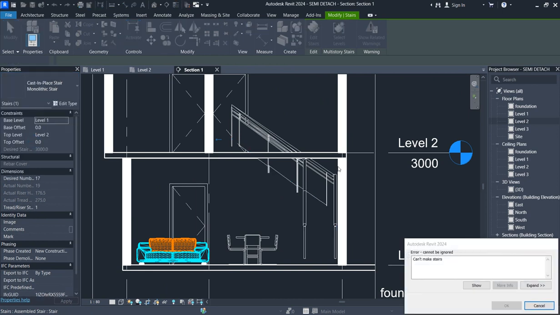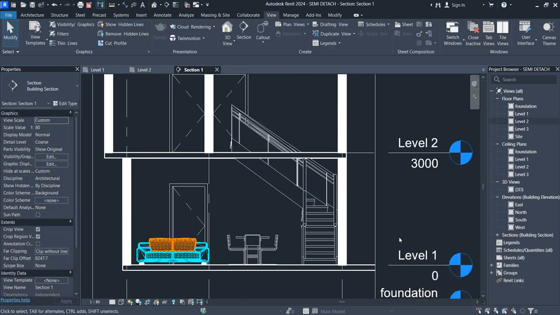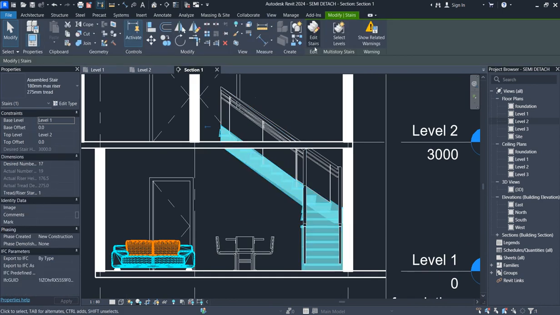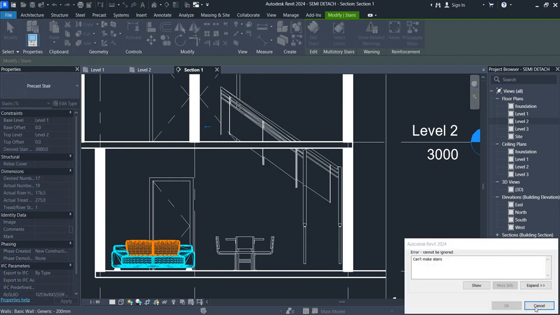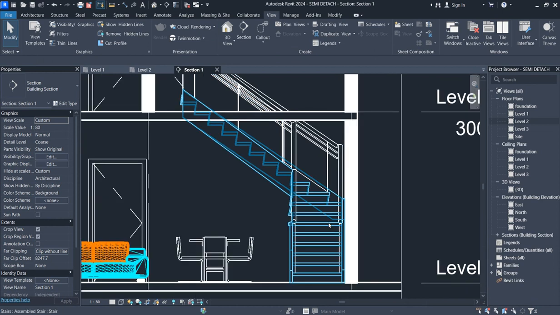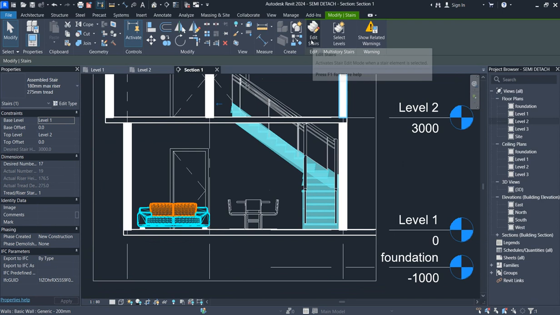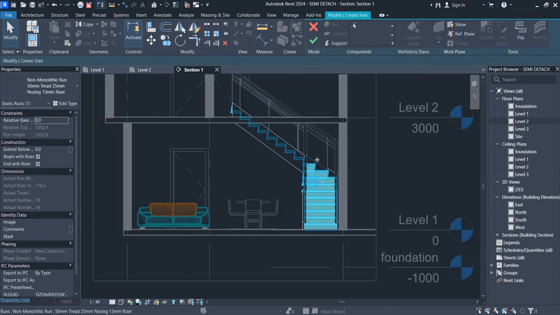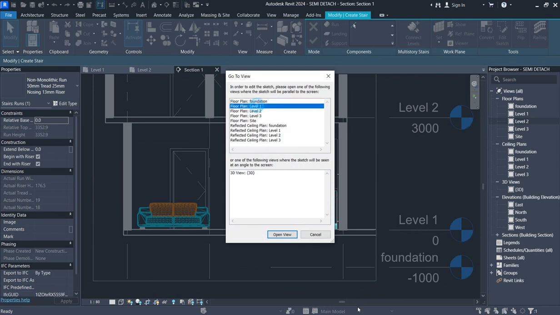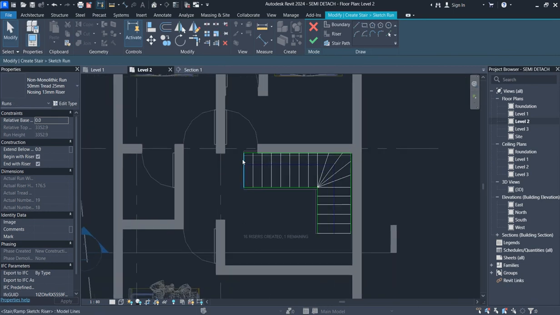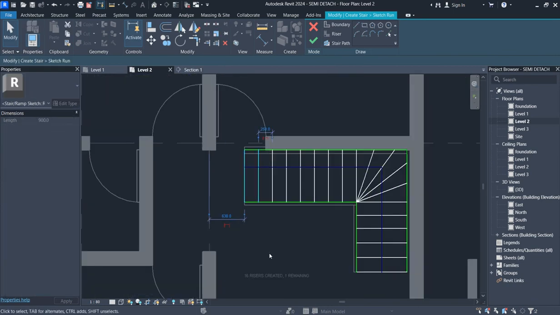I think this one I changed to monolithic. It will not work. So turn it back to where it was. But what you need to do is the cast here. It's not going to work as well. So remove them. Now what you need is to reduce it, because 1, 2, 3 are too much. When you say edit again, edit the staircase, go to level 1 or level 2 where you will be able to see that I have no issue with these two.